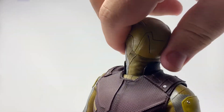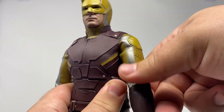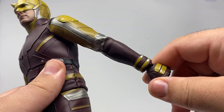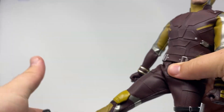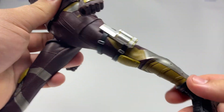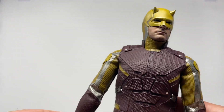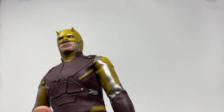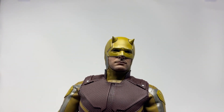Articulation — my favorite part of the video. Life-ending 360-degree head rotation, up and down, a little back and forth. Nice ball joint — up that far, back that far. Nice elbow bend and freely moving hand that does come off. Crunch forward, crunch backward, spread. Up that far for the leg, not very much knee bend. No real articulation at the foot. You get some cool action poses out of this guy and that's really all you need.